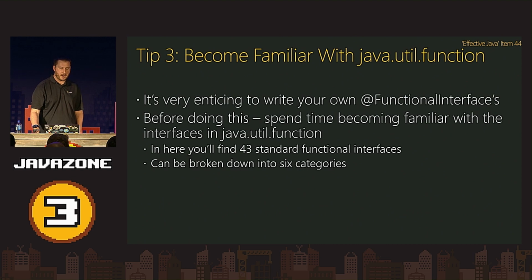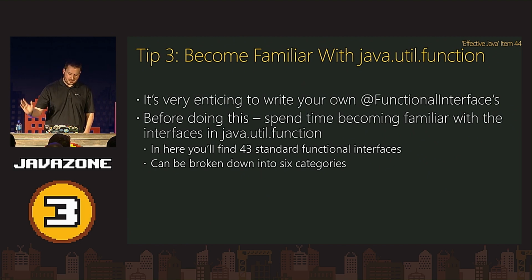That means the compiler is going to ensure that that class or interface will only ever have one single abstract method. And if a colleague of yours, or you six months down the line, accidentally add another abstract method into this interface, it's not going to compile. You don't want this to slip through the cracks, because for anyone that's written a whole bunch of lambda expressions using your previously functional interface, it would no longer compile.